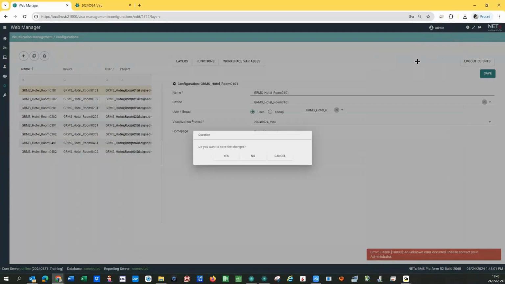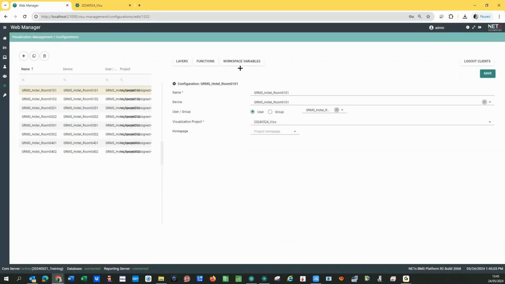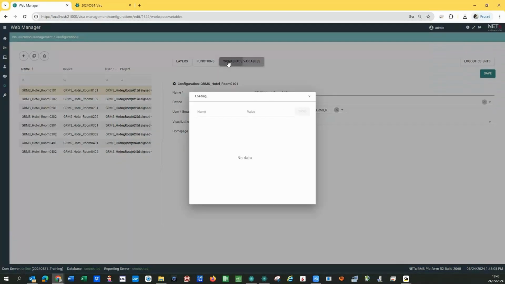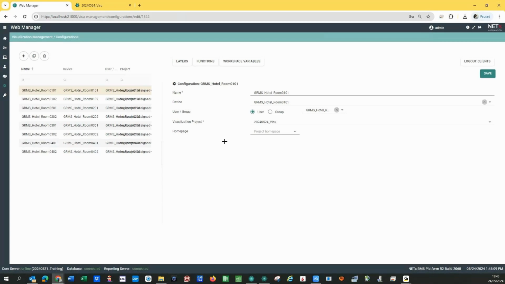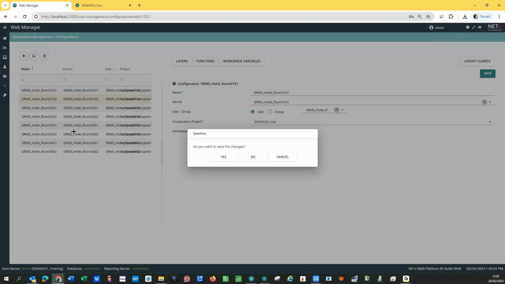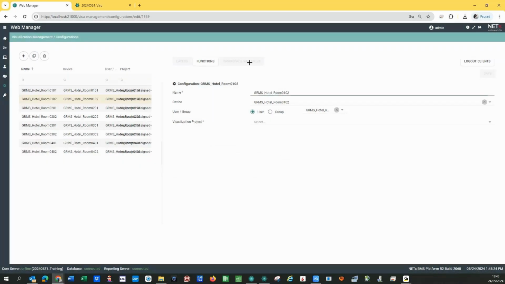Well, this is to apply different values for the workspace variables you may use. So it's important to have the configuration. For example, if you are using a workspace variable, you have to give the room number to this specific room. So every single room has the workspace variable that we use to create only one project.